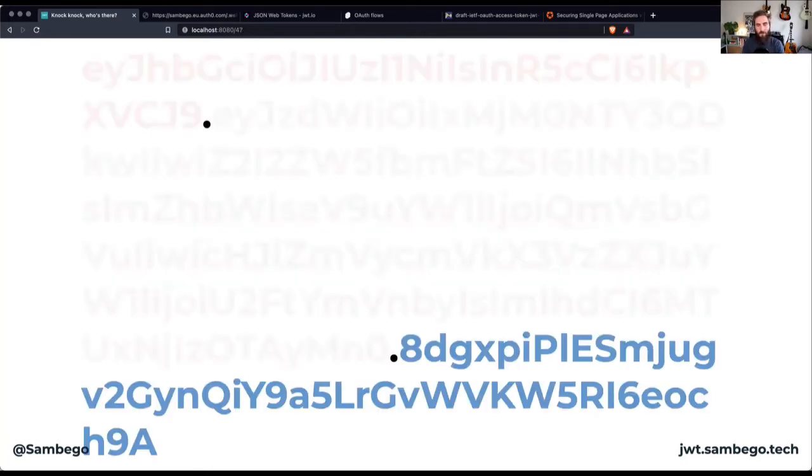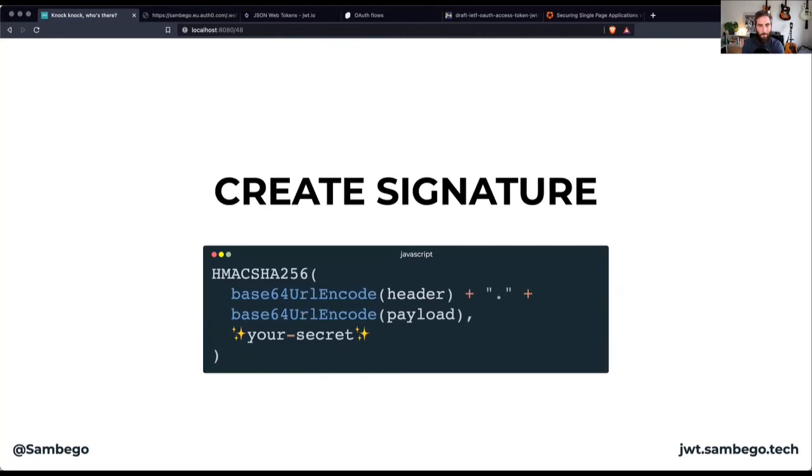Then we saw the first part, the header, the second part, the payload. We have to talk about the last part, the third part, which is the signature. And this basically allows us to verify that the content in that payload and the header has not been tampered with by third parties, that somebody tried to change something in that payload. For example, they intercepted your access token and gave themselves access to your API if they don't have access anyway.